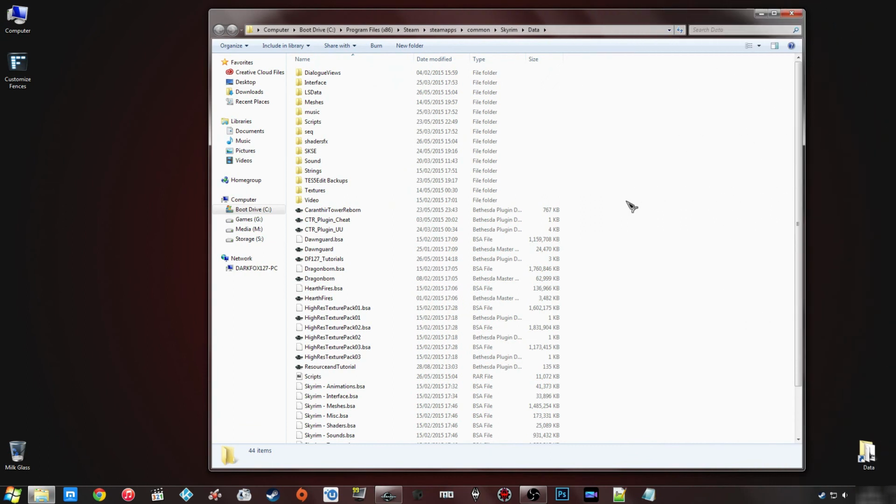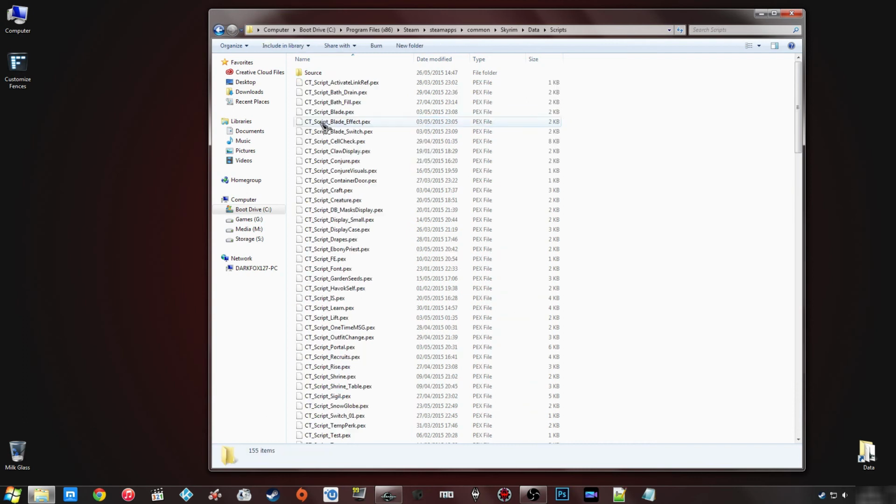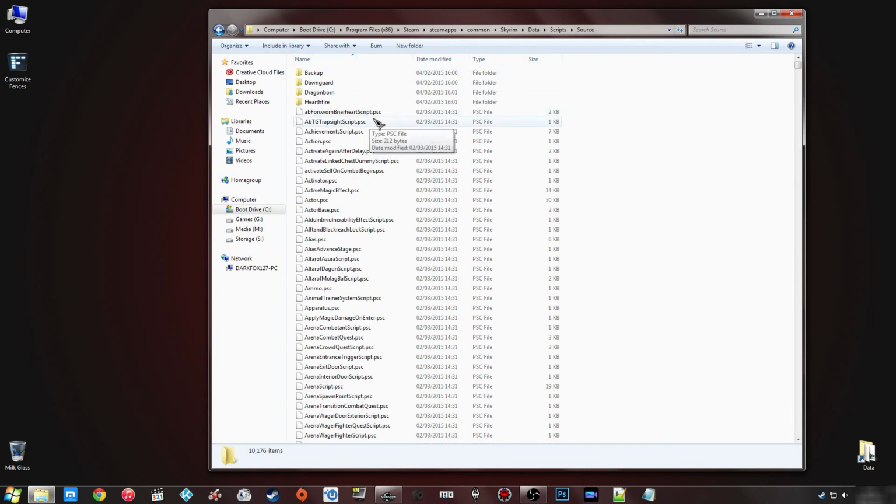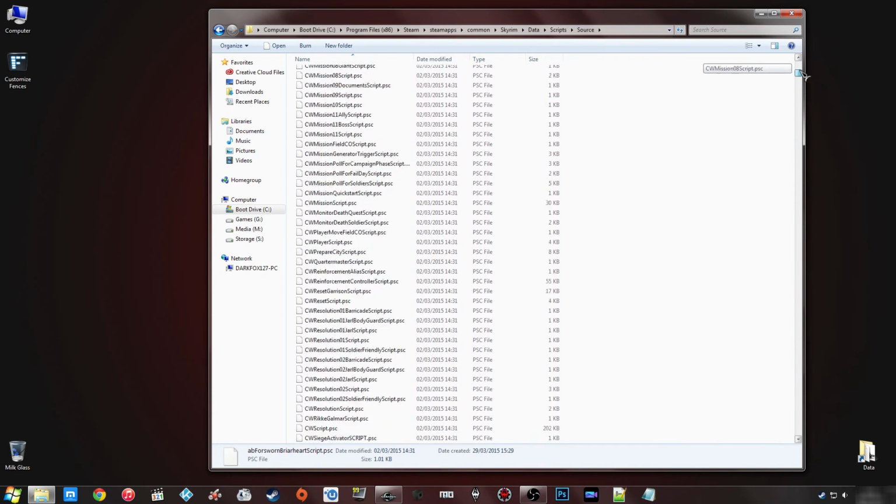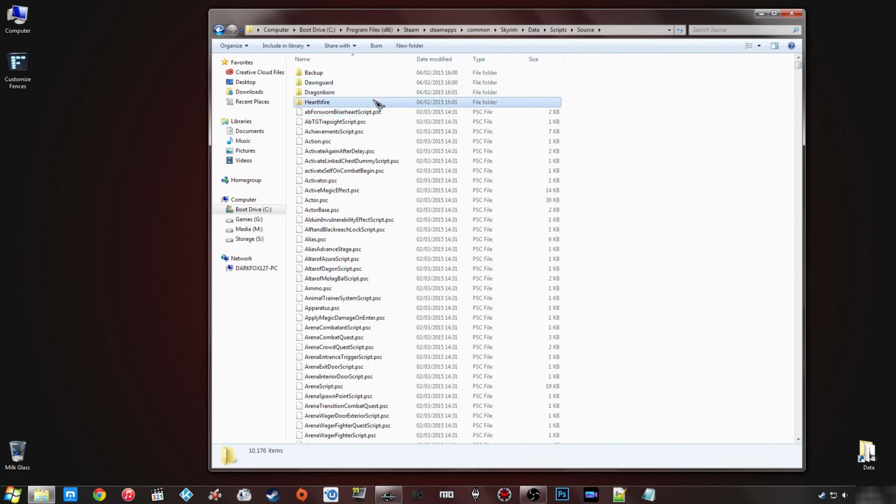The last thing that I want to cover is scripts. Now, whether you are planning on scripting or not, this is something that you really want to address straight away anyway. And basically what it is if we go under scripts and source, you may not have all of the source scripts for the base game visible, or loose, I suppose, as we call it. And this is the problem, because when you are in the creation kit, it's mostly working off loose files, and the scripting requires other scripts to run. And if they're not there, it's going to bring up a compilation error, and you're not going to be able to compile any scripts.